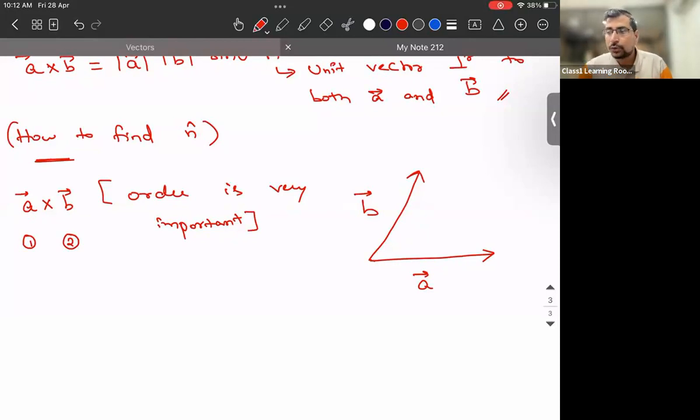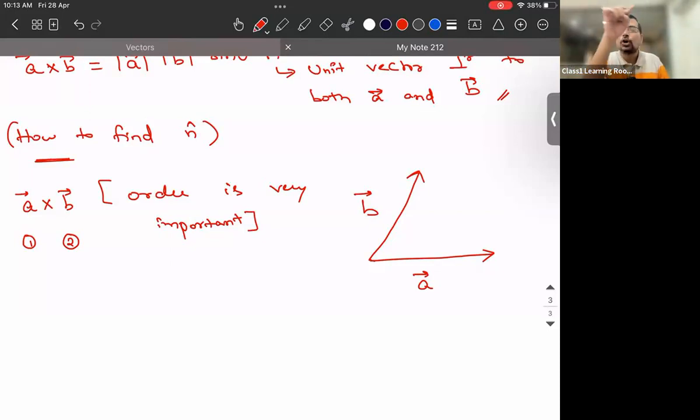I would suggest you also do this activity from your side so that you'll understand it better. You can keep all your pens down. If at all you have two pens, I'll tell you how to hold them. Take two pens in your hand. It's a very, very important activity. Whenever you take a pen, the direction in which the cap is there is the arrow mark. Now keep them like this.